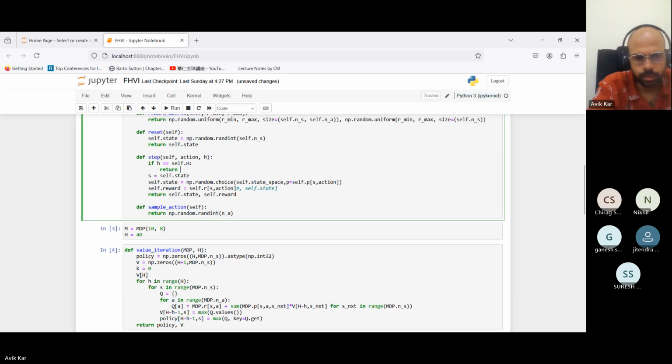And next state is none. And self.tr is. I hope this is correct.